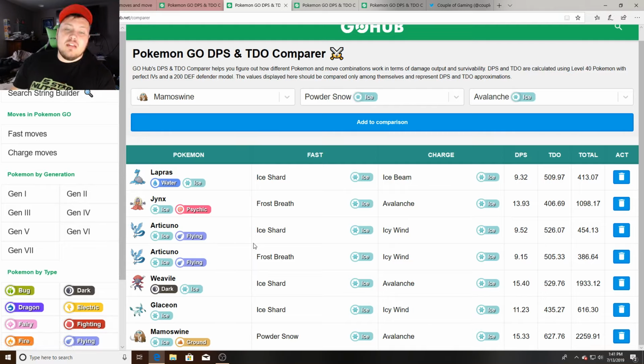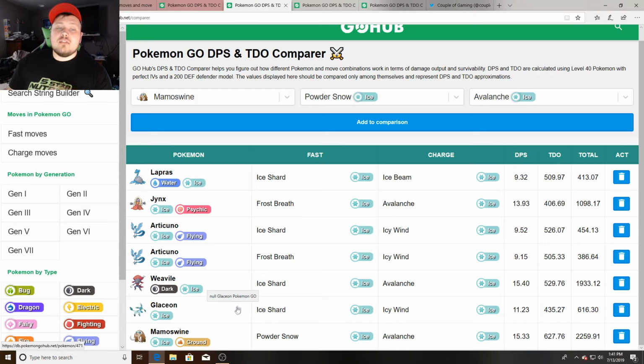Articuno is just so tanky. And when you use Ice-type Pokemon, usually it's against, like, Dragon Raids or something. Like, Rayquaza is going to be coming back and getting a Shiny Form. We know this. It's going to happen. Rayquaza is 4 times weak to ice, so having a little bit of extra tankiness with Articuno, other than using Glaceon, is actually going to be great, because you're doing so much damage that the difference in the attack stats aren't going to matter too much.